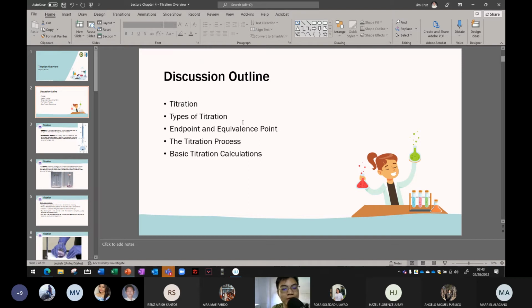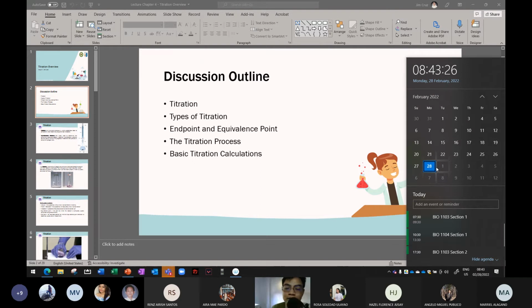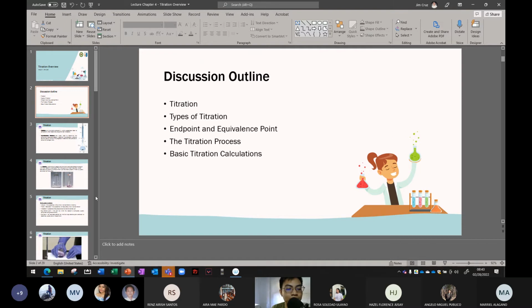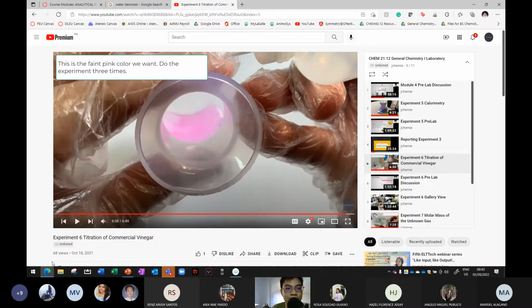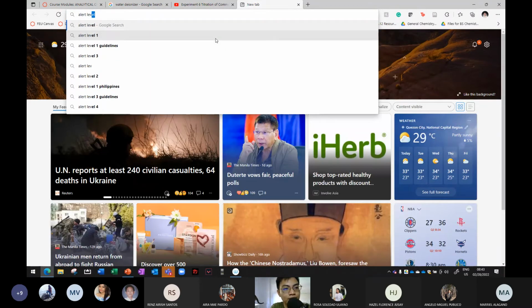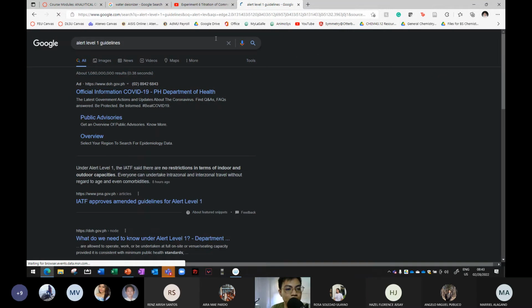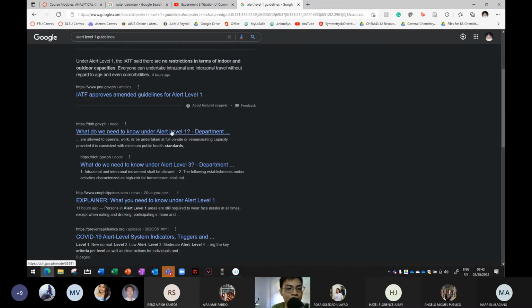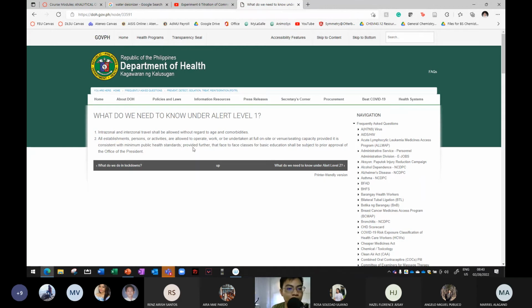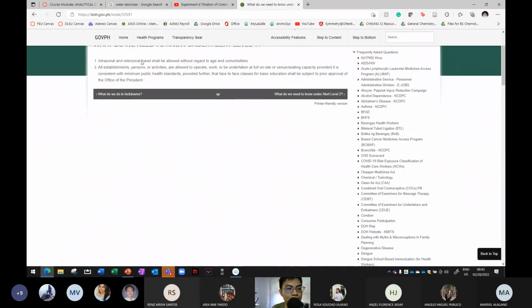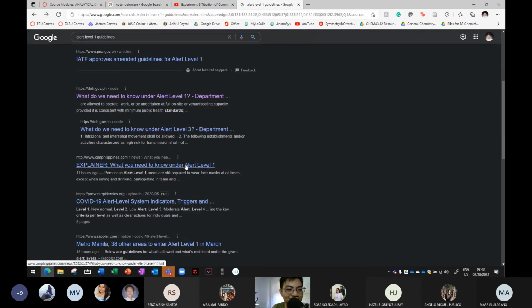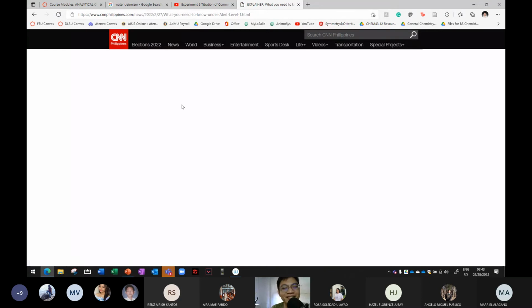By the way, just to remind everyone, tomorrow is March 1, which is Alert Level 1 for Metro Manila. There will be less strict, mas mababa na yung restrictions niya. Okay. So, Alert Level 1. This is for everyone na rin. So, sabihin ko na rin. So, ano ba meron sa Alert Level 1 starting tomorrow? Ano lang siya, parang wala ng COVID. Meron pa bang COVID? Diba?